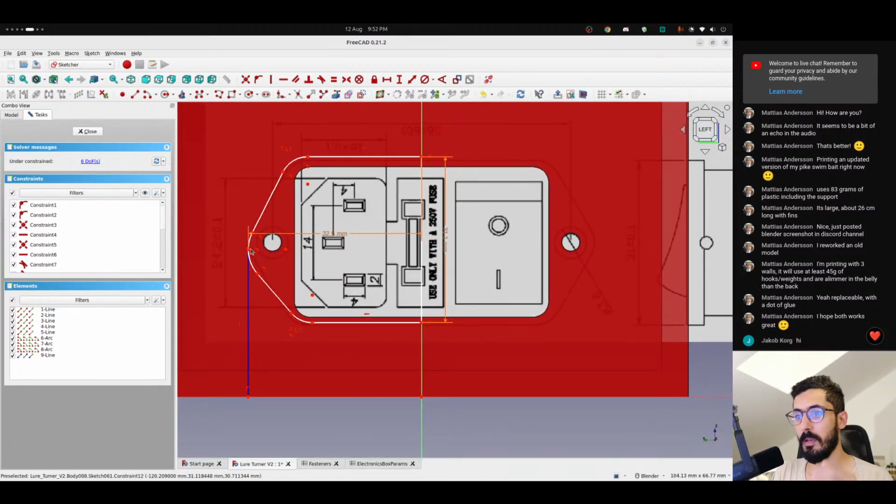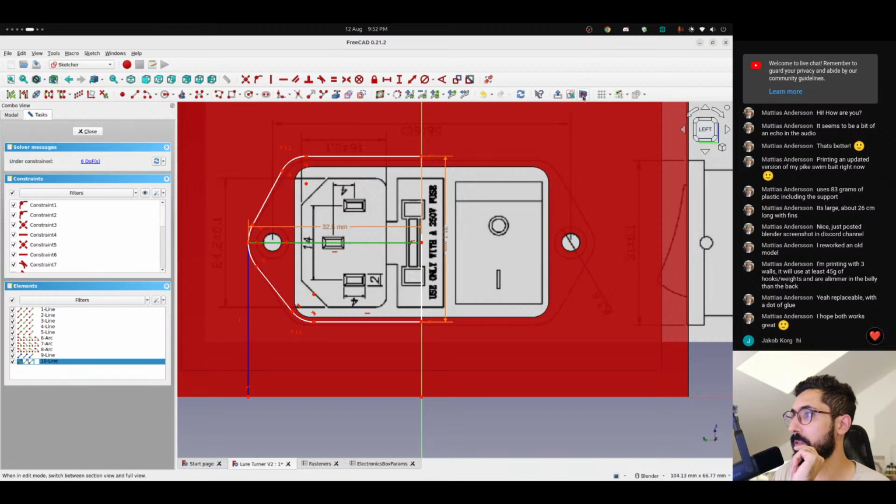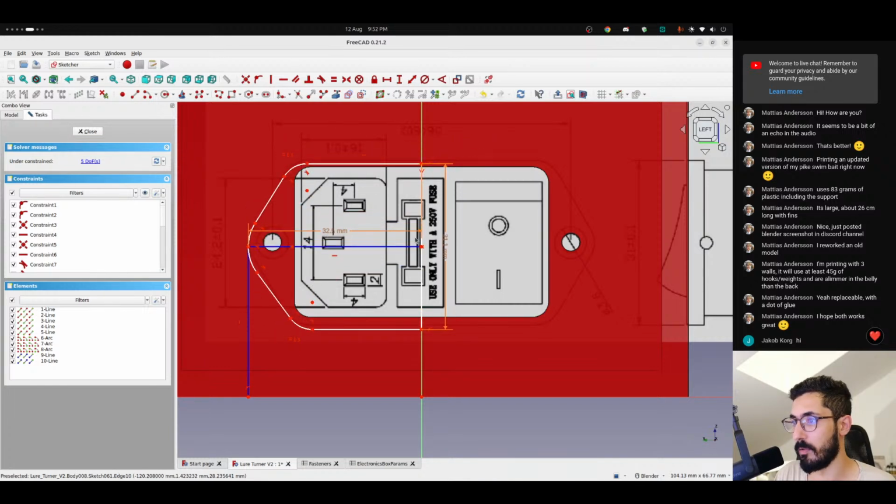Okay, what else do we need? What I'm gonna do is I'm gonna take a line from this point up till here, and I'm gonna also make this construction geometry. Construction. Yeah, and this will help us with symmetry basically, because I can take this line and make it a center line. So now this line is always in the center.